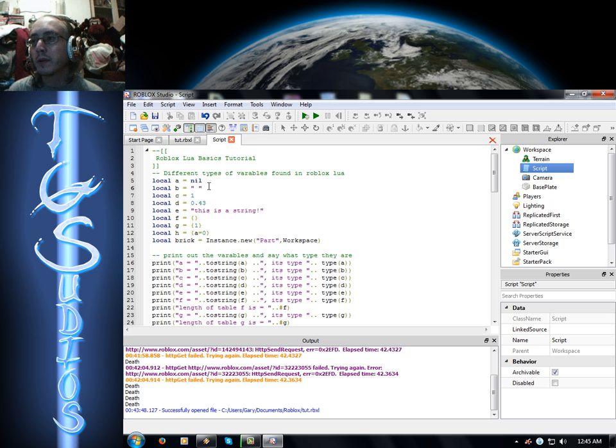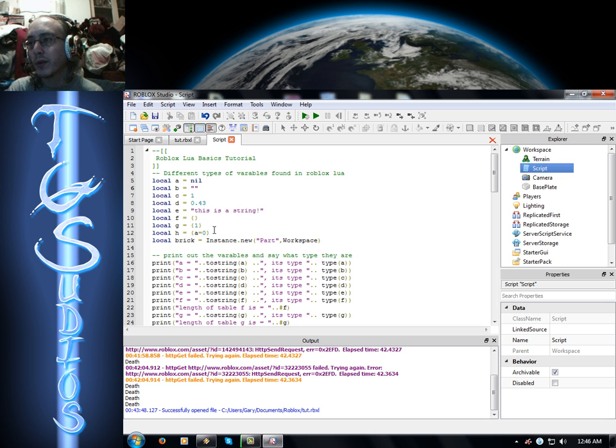Whereas if you see a string with two quotation marks with a space in between, that means that b is equal to a space.